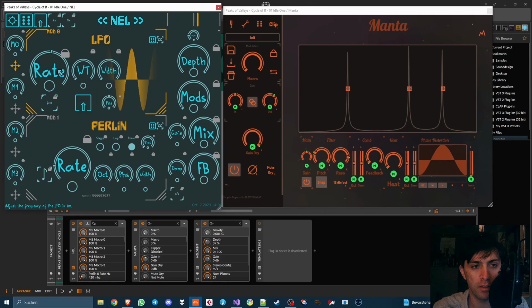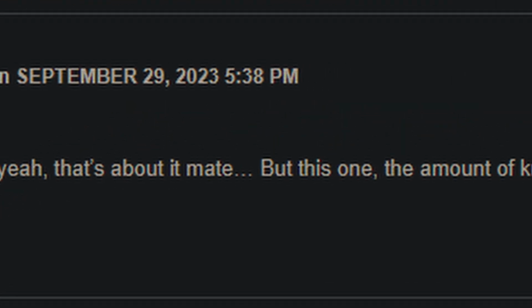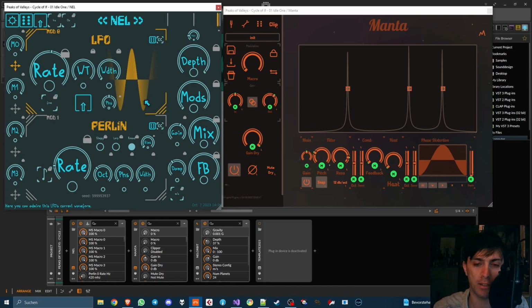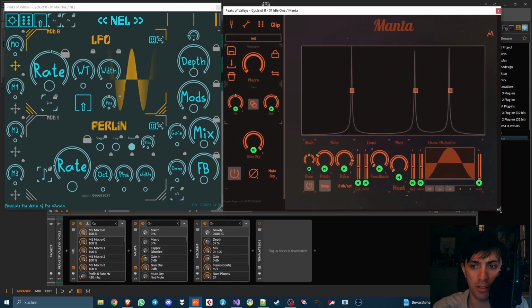And that's why the plugin interface has kind of a chaotic feel. I even once saw someone describing it as psychotic in the comment section of some article that shared my plugin. I found that quite amusing, but I also see that this is definitely improvable. The same problem is in the plugin Manta, even though here it looks slightly better, I think. I kinda came up with a layout where it's just not too obvious, but it's still the same problem here. None of these texts are grouped together to have the same size.